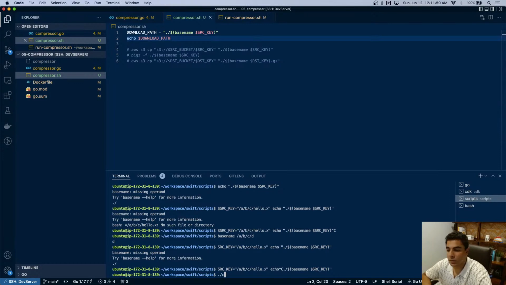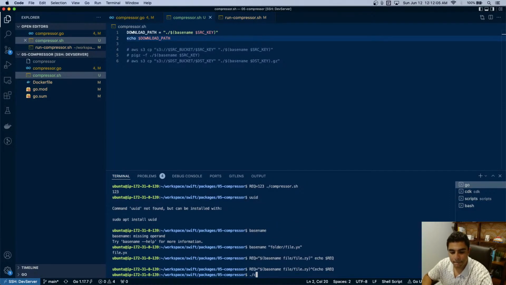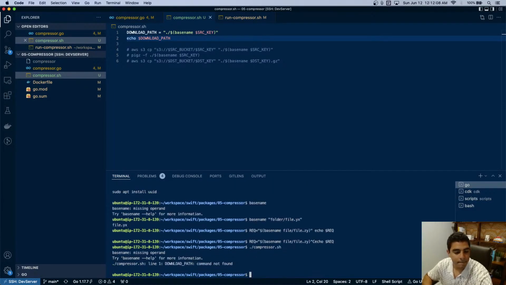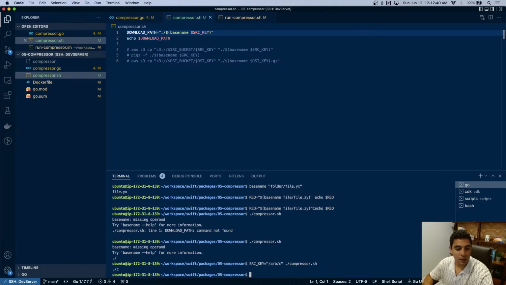So let's see. Kind of need to get it closer. I don't think there's a concept of spaces. Missing operand. That's okay. Let's pass the source key. Nice. So that worked.